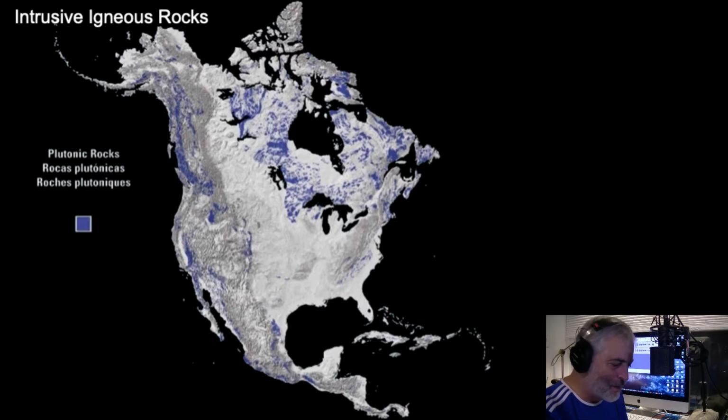Now, this is interesting. I'm going to give you a little heads up on why that is. That area was glaciated during the last ice age. And what that glacier did, it scraped off most of the sedimentary rock that's up there, left a little bit behind, but not much. And so it got all the way down to the core of the continent.